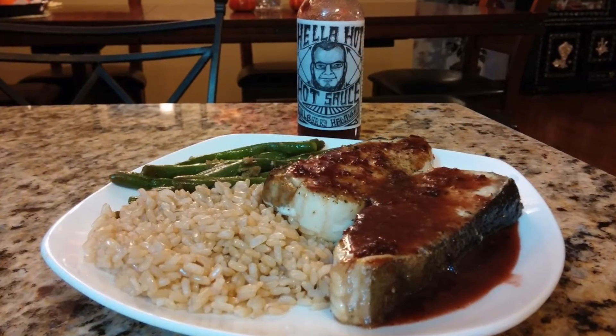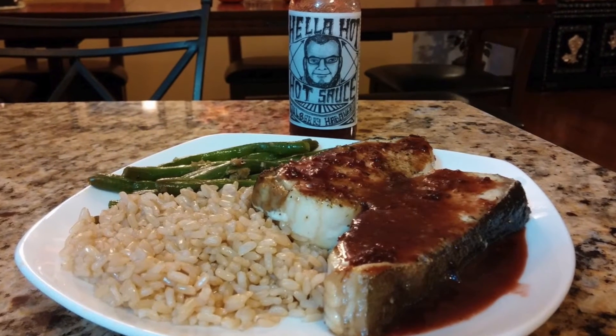Let me show you what I did with this. Kyle's really kind of forcing me to get a little bit creative because his sauces are so unique. So what I did with this one is I made what I call a mulberry habanero balsamic reduction and put that on top of some grilled halibut steaks, with some fresh sautéed green beans and brown rice — and that stuff is amazing. I wanted this sauce to be the star of the show, so I mainly used this sauce, added a little bit of honey and some balsamic vinegar, reduced that down, put it on top of the halibut steaks, and it was simply incredible.